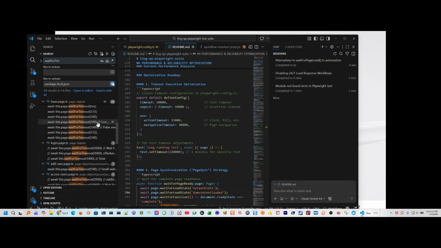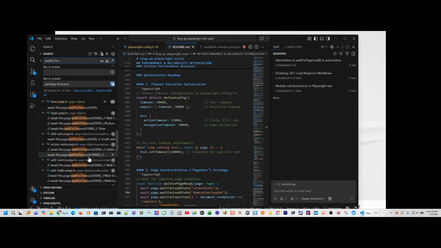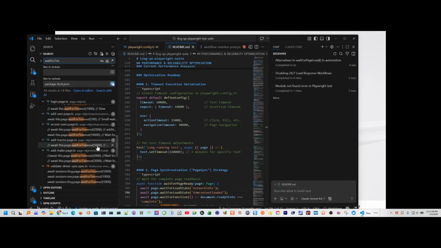I have a general rule. If I'm going to wait, I'm never going to wait more than 1,000 seconds. So anything under 1,000 is pretty okay. And it's usually inside of a loop that's actually being done. So there are times that you do need a timeout. But if you ever get to a point where you have 2 seconds here, 2 seconds there, you can see these are commented out. Here's a 5-second wait.